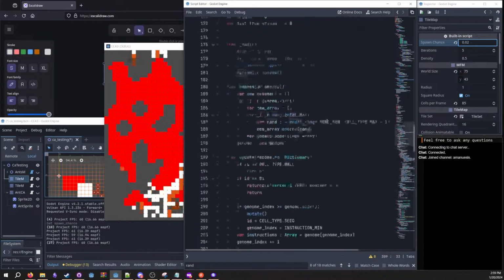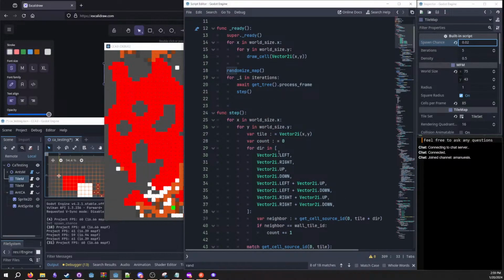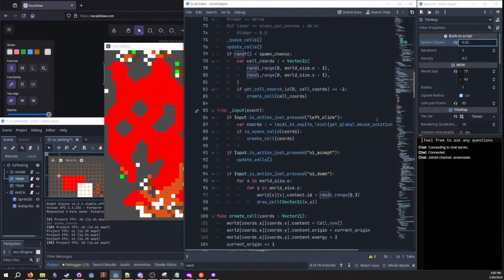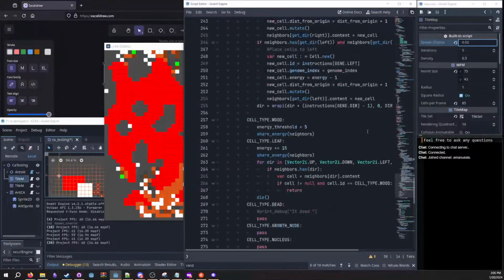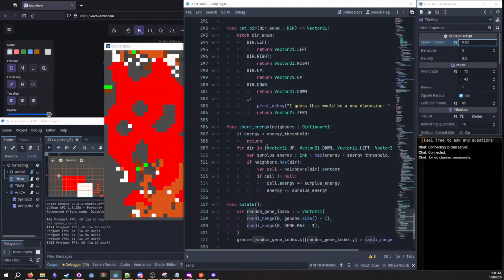Where is it? I have a... all the way up here is this. Let's have it share energy on the diagonals. Let's see how that influences things.